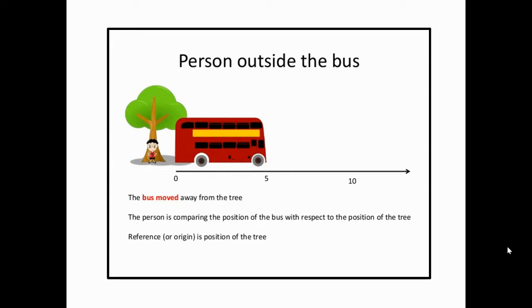Okay, good. So here in this slide, you can see a person is standing near the tree. The position of the tree, we just make the reference as 0. The bus is moving. When the bus is moving, we have to make our reference point at 0, that is nothing but the position of the tree. With respect to the position of the tree, we are going to calculate the remaining things. So it's very, very important. When you study the concept of position, the reference point is very, very important. Understand?